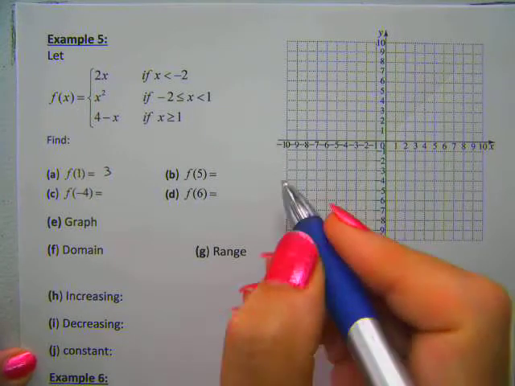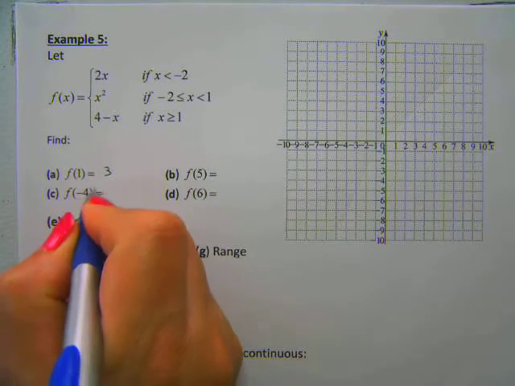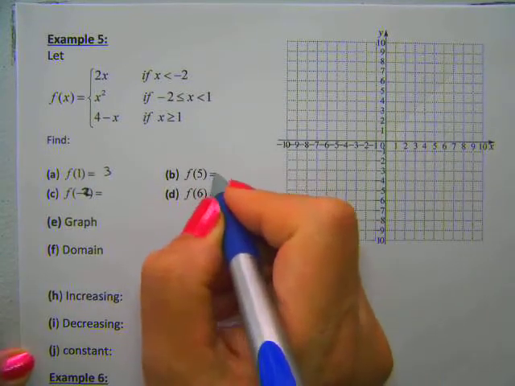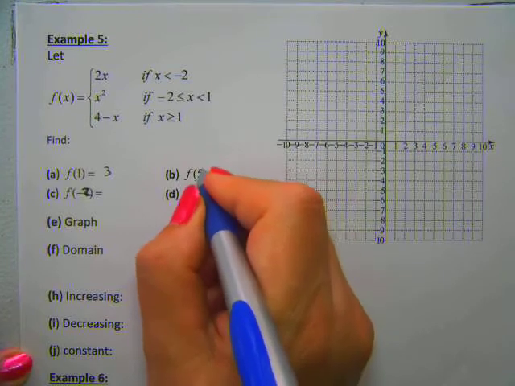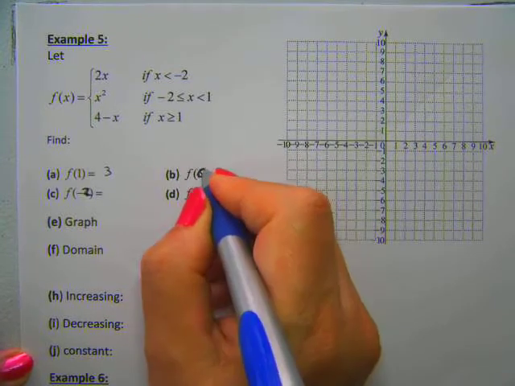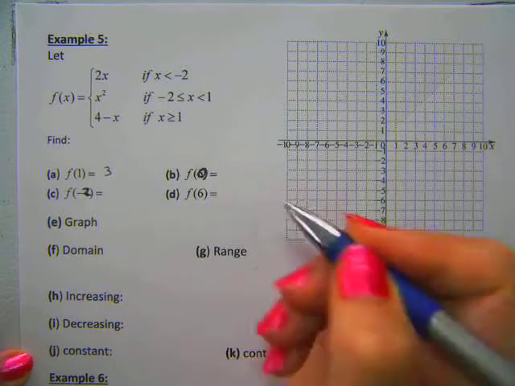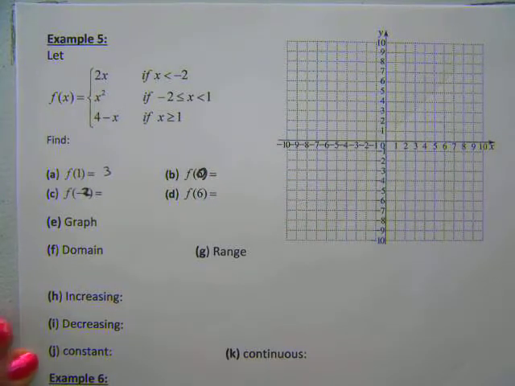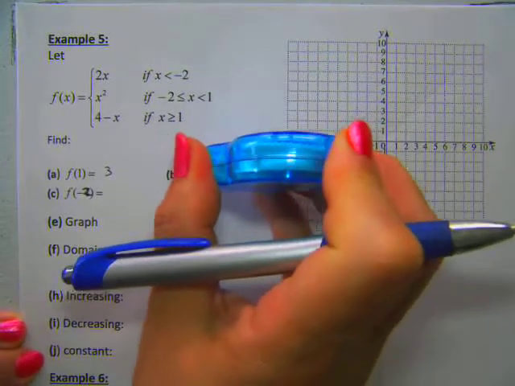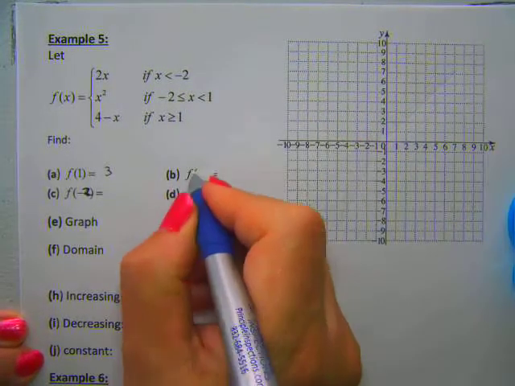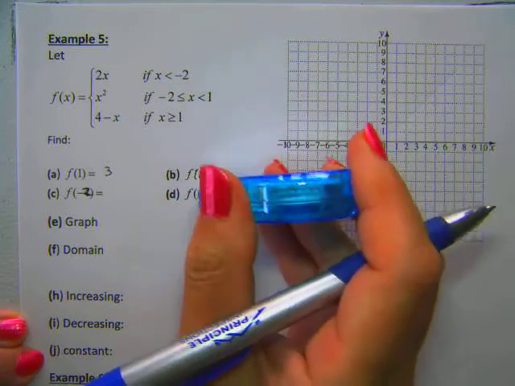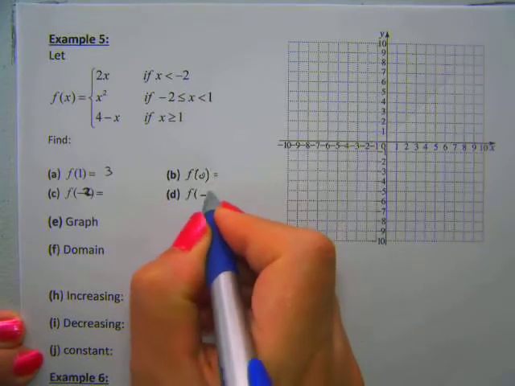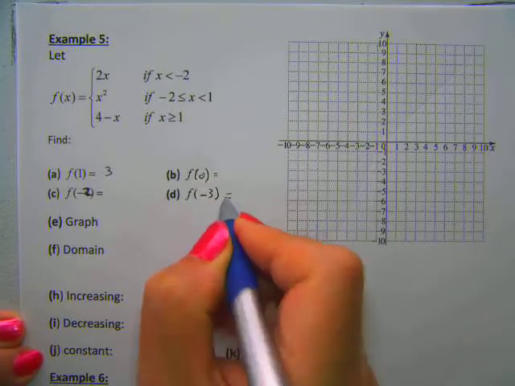Then I need to evaluate this function at negative 2. So I'm going to change that. And this one I want it to be at 0. Okay, so I'm making some changes now. I'm not going to stop the taping. And make this a negative 3. Okay, so these are good values.